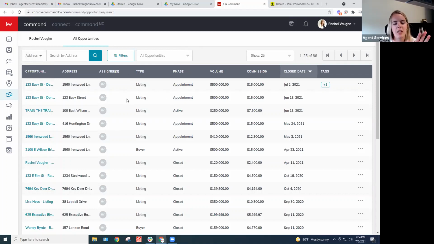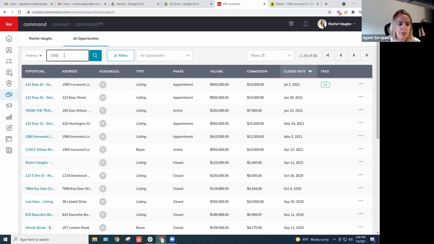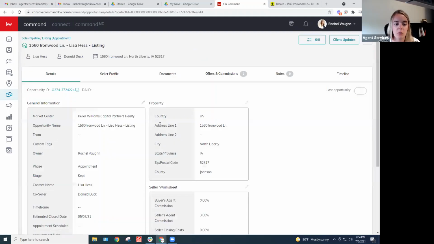For me, I think this is an easier view to wade through just because I can physically see them and don't have to remember which little bubble I had it in. So I'm going to search for this property, which I think is going to be this one. We'll see. So I'm in my opportunity.